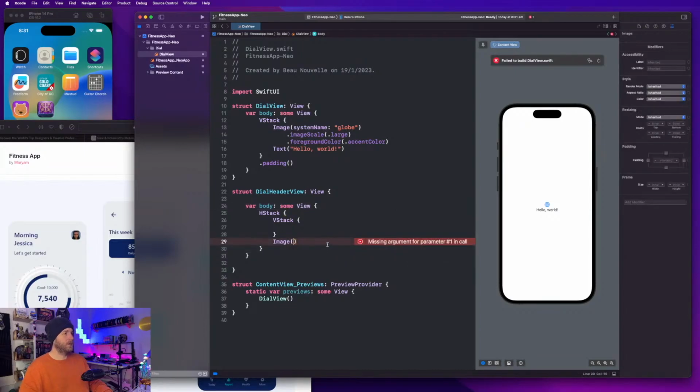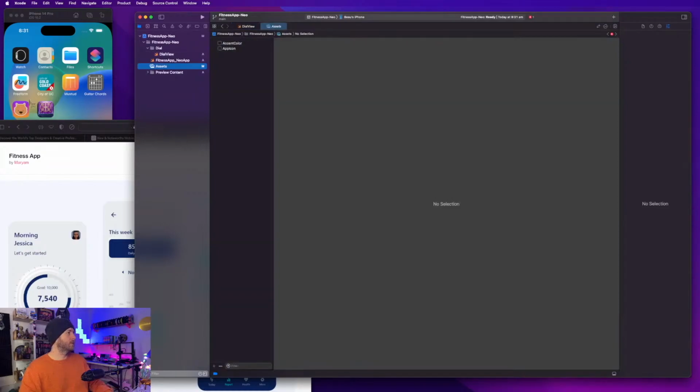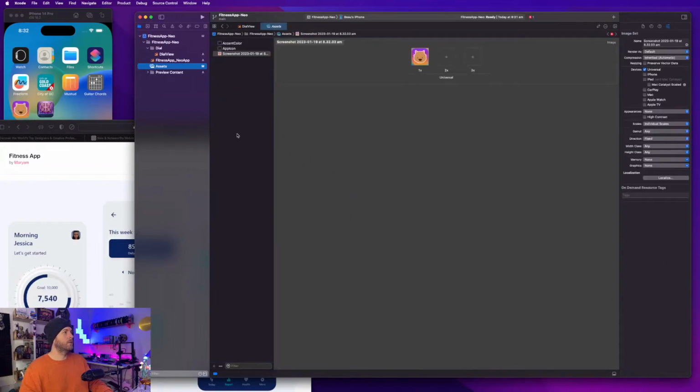So inside image, we need something to go in there. Unfortunately, Xcode doesn't give us photos. So we're probably going to have to try and grab one, unless we replace it with, let's just throw in a screenshot of some sort, right? Let's just grab this. I'll grab my little wombat thing over here. Can we drop that in there? Yeah. Okay, let's rename it something easier.